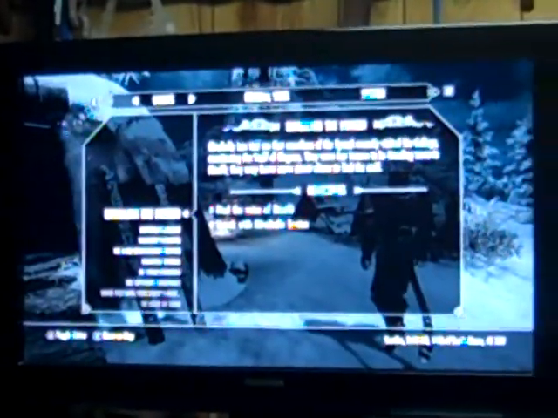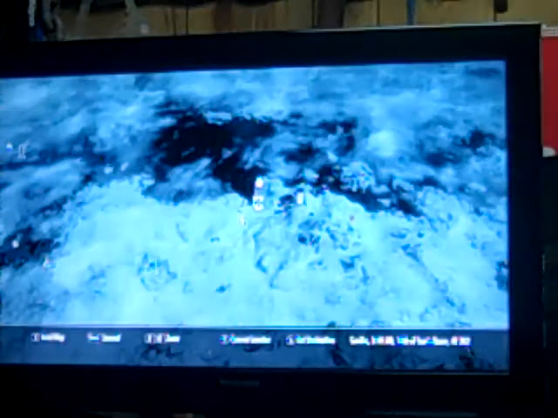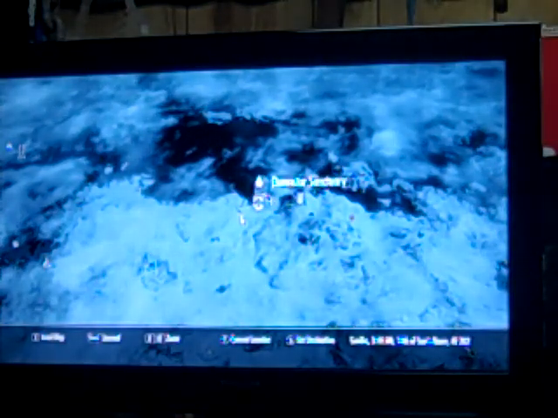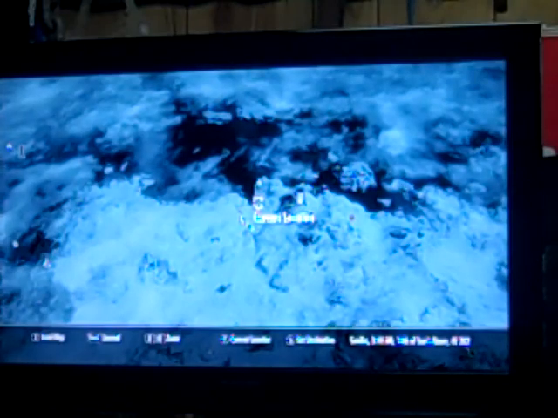I'm here to show you how to do the Khajit Caravan glitch. Basically, what you have to do is travel to Dawnstar. Actually, I'll just show you in a second. You gotta travel to Dawnstar, which is right here. And the Khajit Caravan is located just outside of Dawnstar.